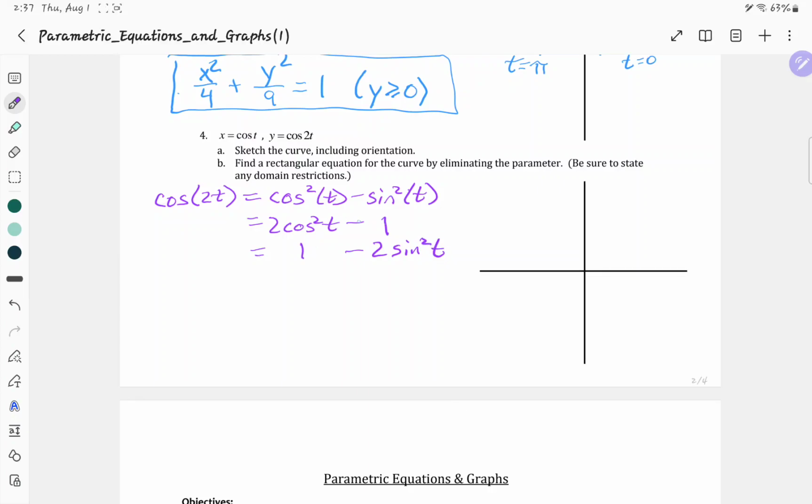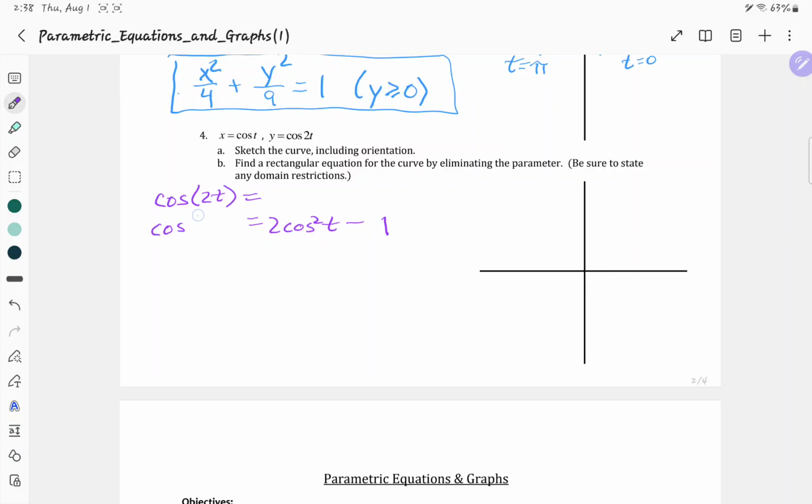And then the last one is, again, reverse, right? The first one changes to a 1, then the second one has a 2 in front. So cosine squared minus sine squared, 2 cosine squared minus 1, or 1 minus 2 sine squared. Are any of those useful for us? Well, I think the second one is going to be the most useful because our x is a cosine, and we don't have any sines sitting around that will help us replace anything. So I'm going to go ahead and use that second one that's right there. So I'm going to erase these guys. So cosine 2t is 2 cosine squared minus 1.